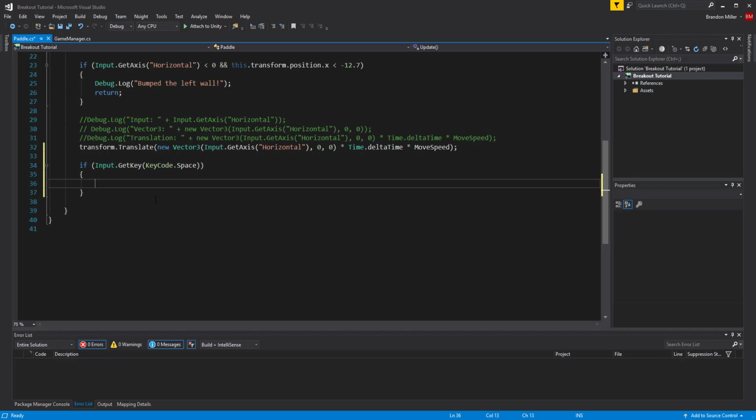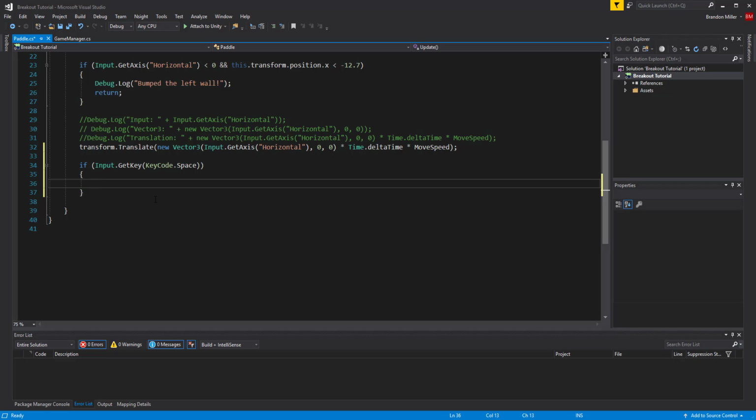First thing I guess anybody would really want to do is shoot the ball off as soon as you press the space bar. But there's one other check we need to make, and that would be we need to make sure that our ball is actually still childed to us, or to the paddle rather. If we have already shot the ball, then it doesn't make sense to shoot it again.